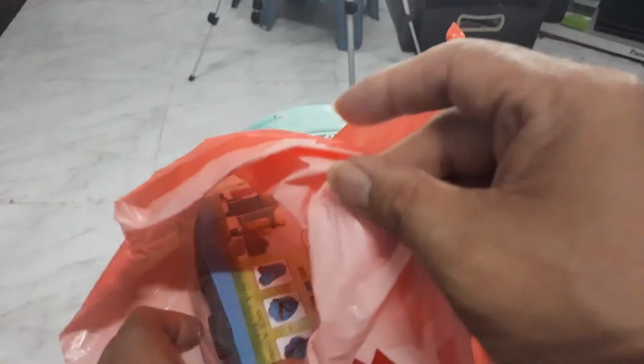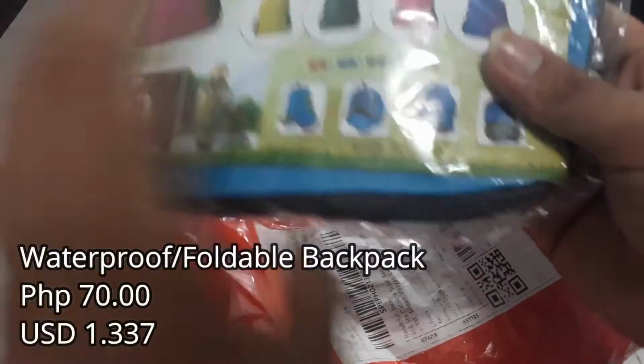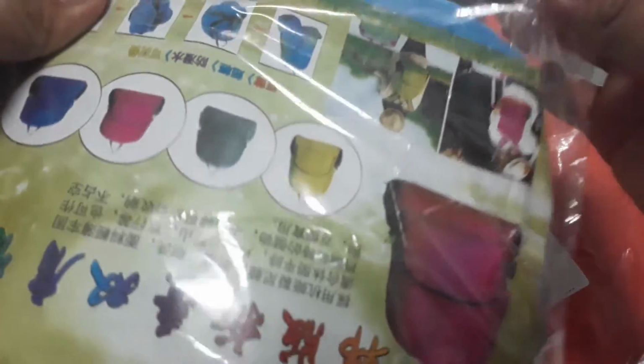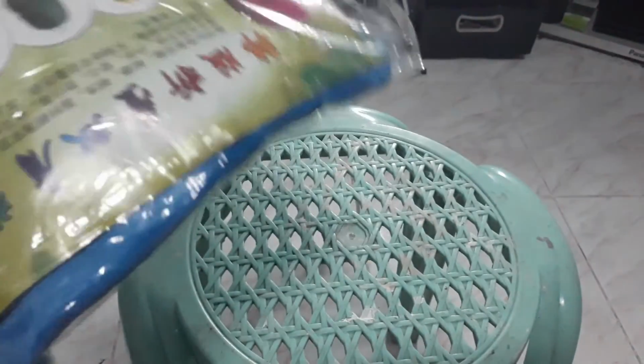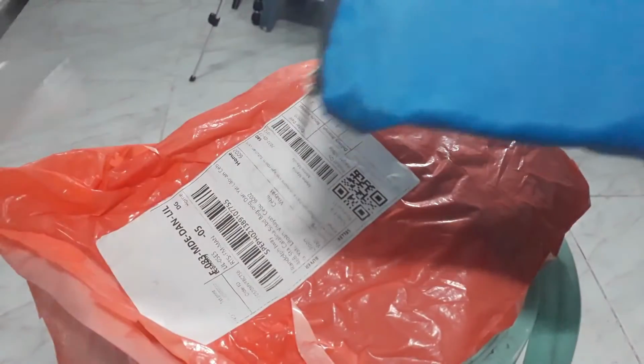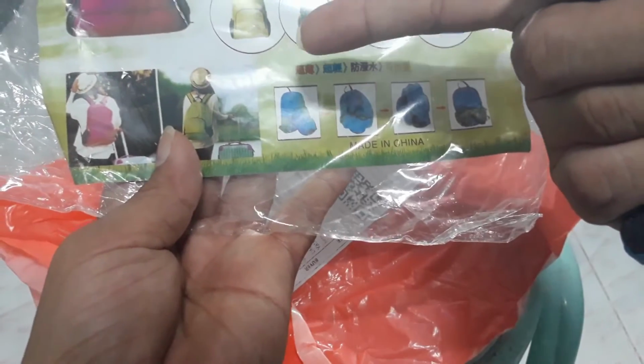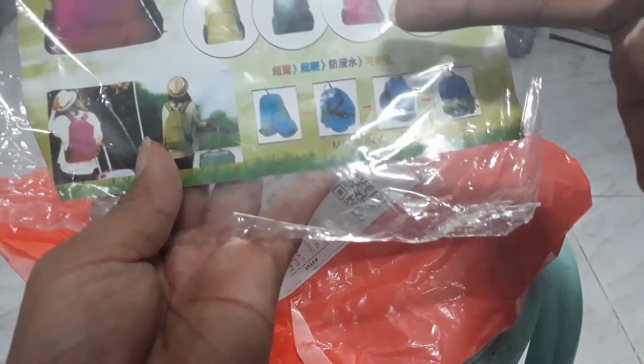Okay, so the next item is here. This is a waterproof backpack, a waterproof foldable backpack. So let's try to open this up and check it out. In here there are colors: I think green, navy green, pink, and blue. So I chose the blue color. So this is the backpack.